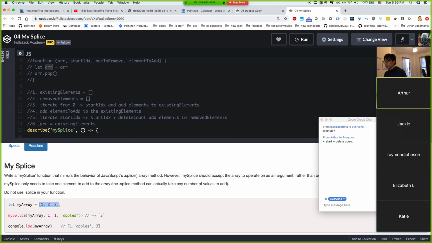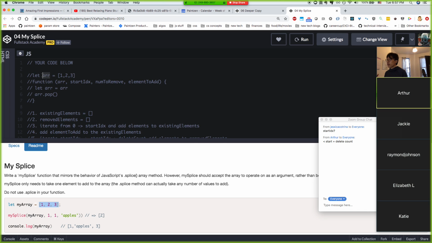Initially I even thought, why can't we just reassign this to the existing elements? Why do we have to do the whole pop and then push? But that's because if we reassign, we're pointing the local variable to an entirely different array. Both variables are still different, they're not the same variable, but they're pointing at the same thing until you reassign it, until you say array equals some other array.